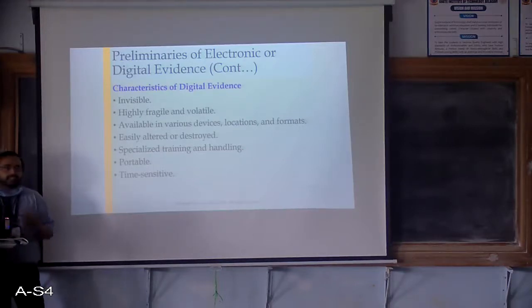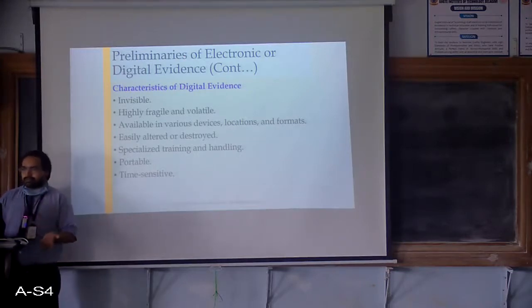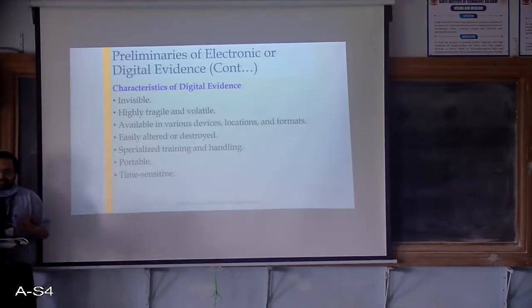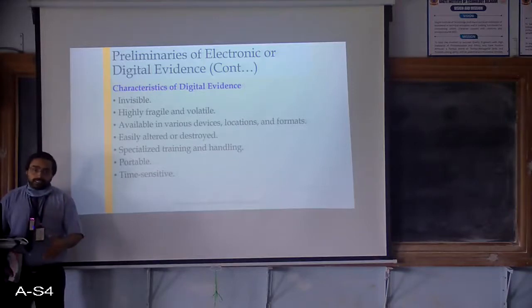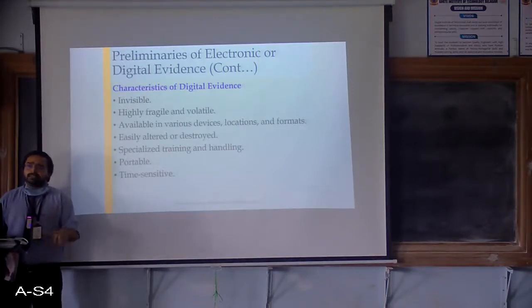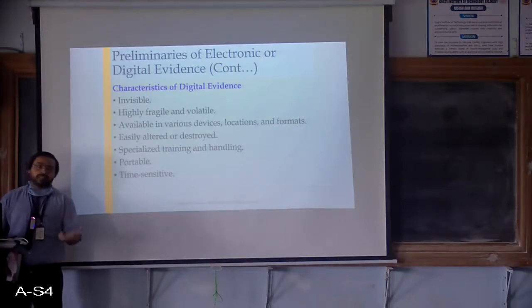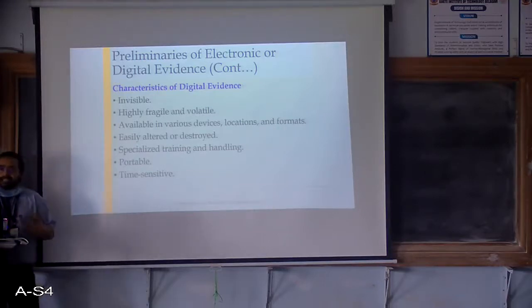Portable. Digital evidence can be portable. That means multiple copies can be made and distributed at different locations. The next is time sensitive. This is very, very important. You need to acquire the evidence as soon as possible. If you make a delay, then that information may be corrupted, modified, or lost. And many times, if you delay, whatever data you get may not be important data. Let's say, for example, RAM data, the data stored in random access memory. You should try to capture data as soon as possible, because the data stored in RAM keeps on changing based on the activities.